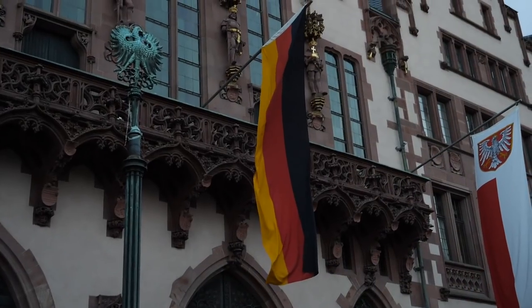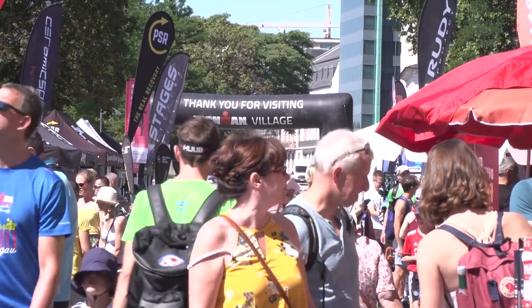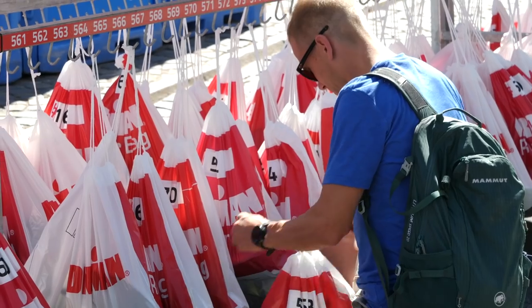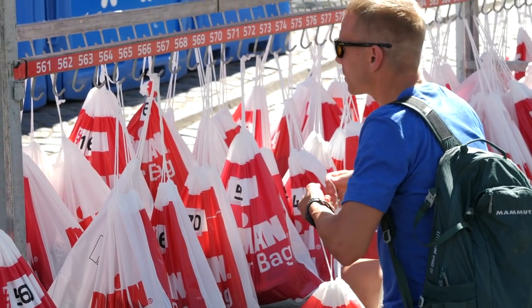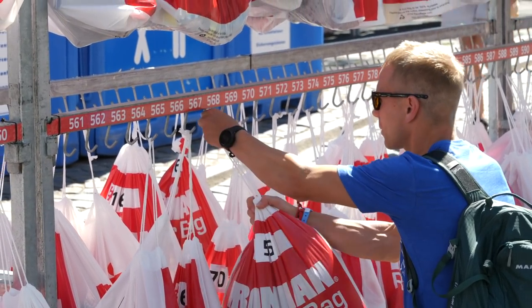Into Friday at these larger events such as this one, there can be quite a lot to do. We've got to register for the event, we've got our race briefing, and not to mention the expo. But it is really crucial that you remember what you're actually here for. You obviously have to get registered, and it's a pretty good idea to go along to the briefing as well. But just want to limit how much time you're spending on your feet — so as much as popping into the expo is a nice idea, just try not to traipse around in there all day long.